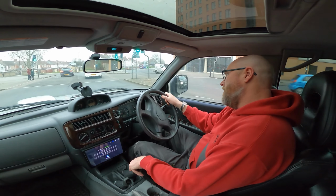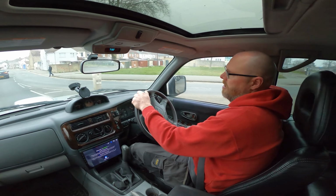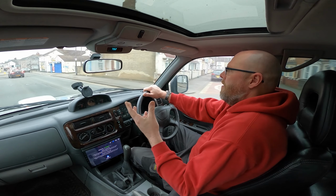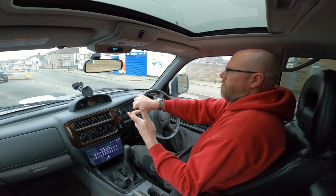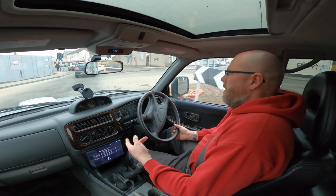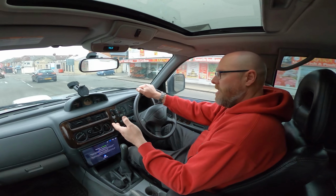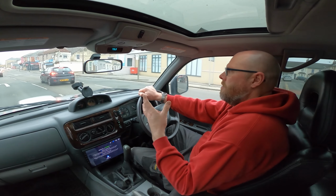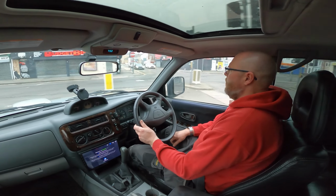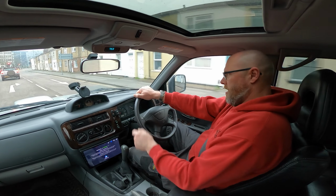Now we have done this before with the T6.1, if you remember, and that same thing kept cutting out on startup. So there's a glitch, a problem between the system firing up, producing sound, and the head unit realizing that something's wrong. Weirdly enough, if you put your hand on the button and start the procedure of ignition, but don't put your foot on the brake, the car comes into ignition and we get sound. When you then 10 seconds later put your foot on the brake and start the car, we get music. If you rush it, as in jump in, foot on the brake, start the car, no music.